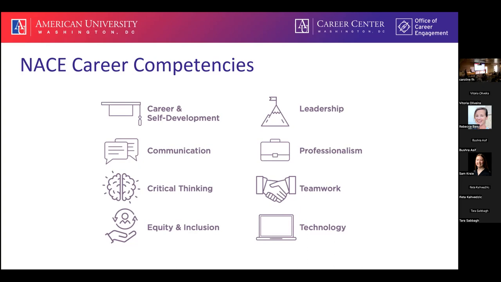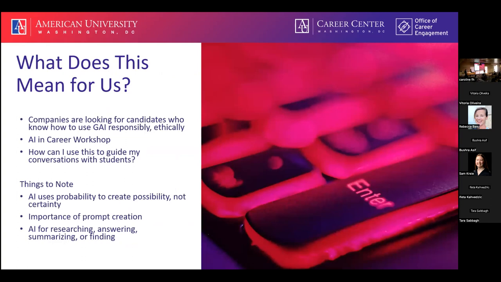But actually, if you want to go to the next slide, as I mentioned in the first PowerPoint, the world of work is now looking for folks to use AI. There is a whole new job opening called prompt engineers, right? People who spend their entire time focusing on what is the best prompt I can craft to mitigate some of those limitations of AI, but still get the answer we need. How can we use this technology to help us out?